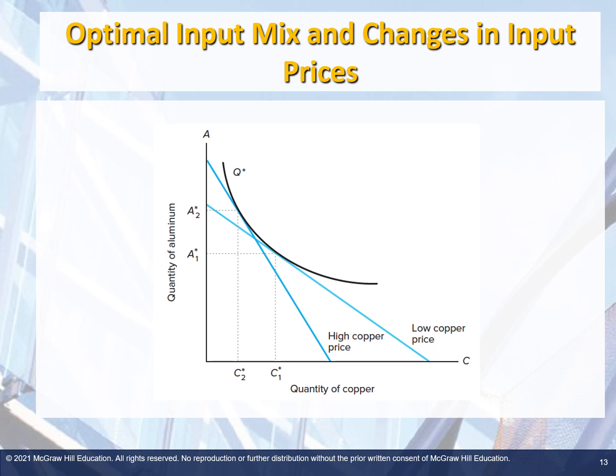Imagine you own a factory that produces furniture, and you want to understand how changes in your input prices affect your production costs. Viewing the optimal input mix, if you currently use a combination of wood and labor to produce furniture, you might find that using a certain amount of wood and a certain number of workers is the most cost-effective way to produce a given number of chairs.